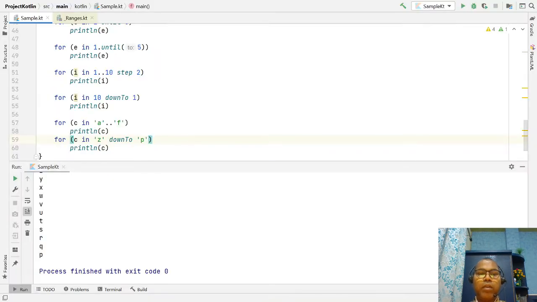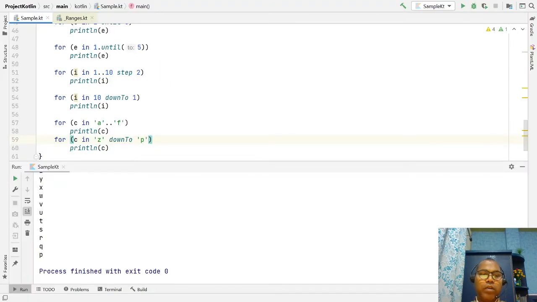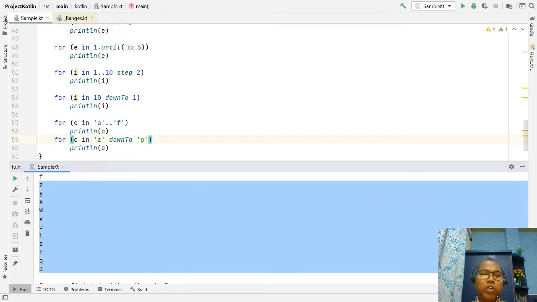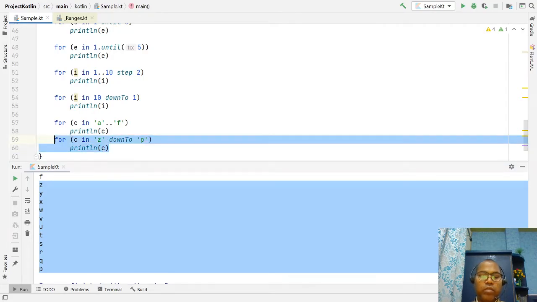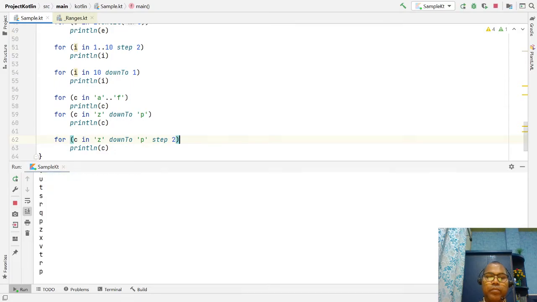And here you have options. In case of stepping one by one, we have the option to specify the steps here, down to. So here you say from Z onward we have a down to. You have an option: you can say I want to skip some. I want to set a step of two characters, three characters, whatever you want, so they are going to step over.